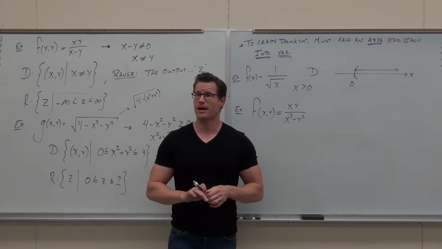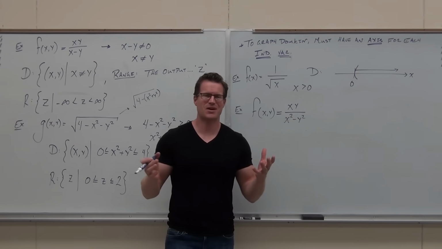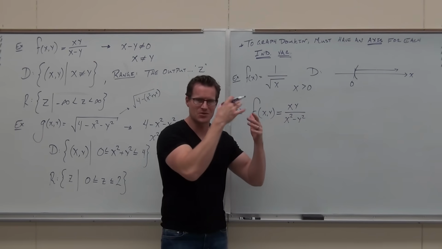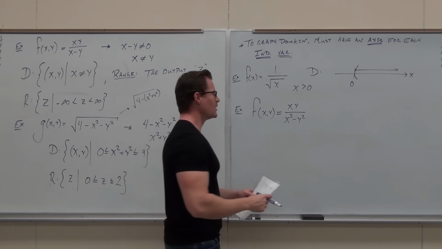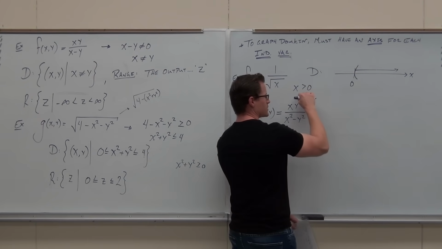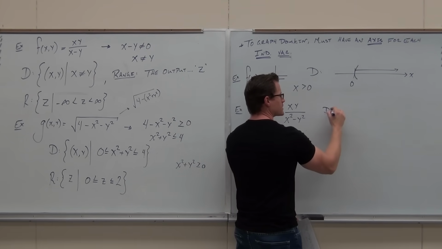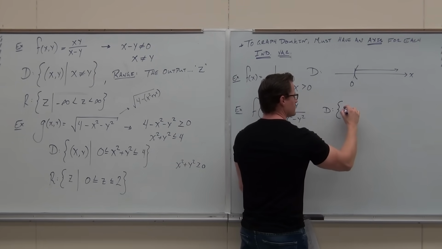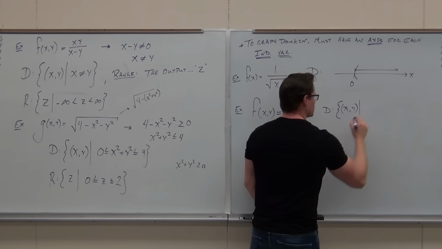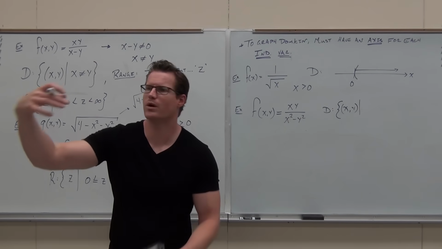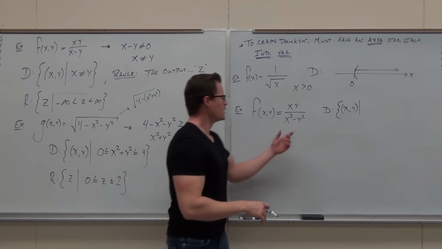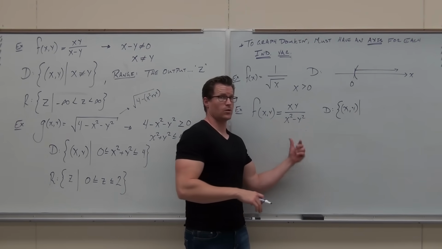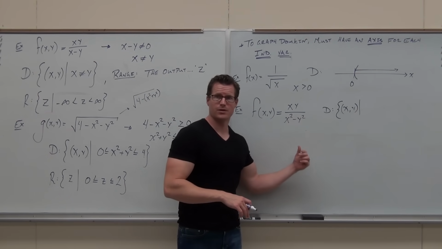So we're going to need 2 axes. To graph the domain with 2 independent variables, you're going to have 2 axes. So first thing we're going to do, just like we stated domain here, we're going to state the domain here. Same stuff we did. We're just now going one more step. We're just going to be graphing this now. So can we figure out what needs to happen with this thing?